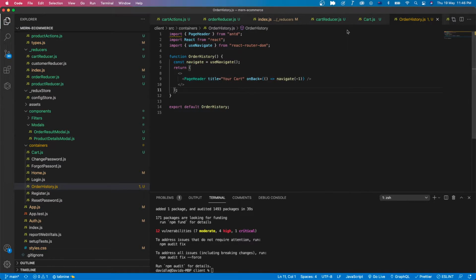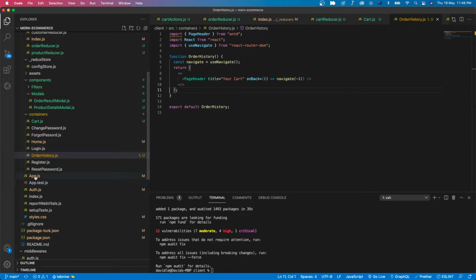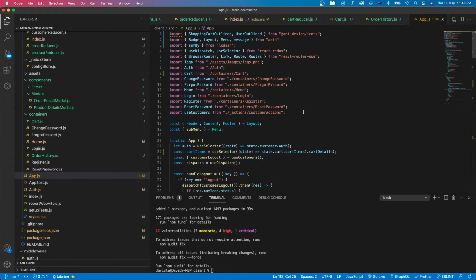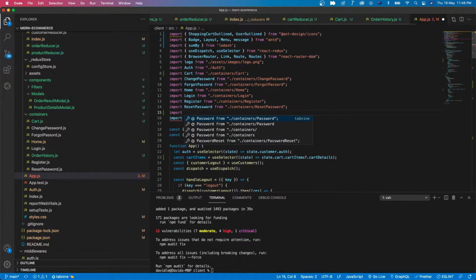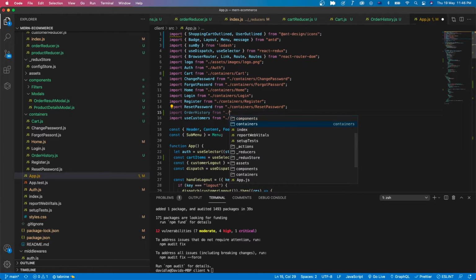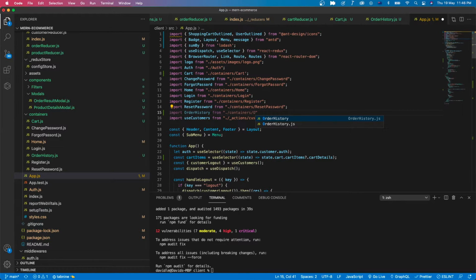Then we save the file and open the App.js file. Let's import OrderHistory component from container OrderHistory.